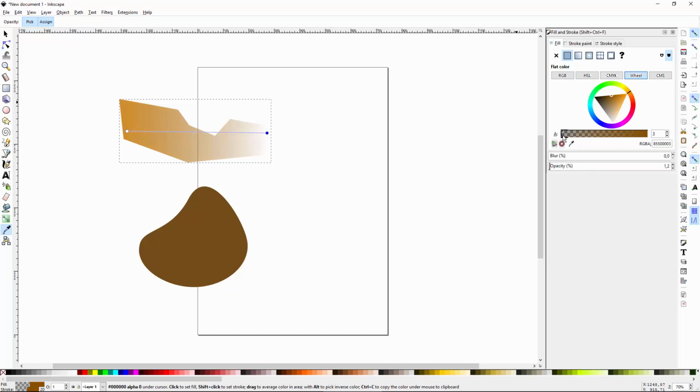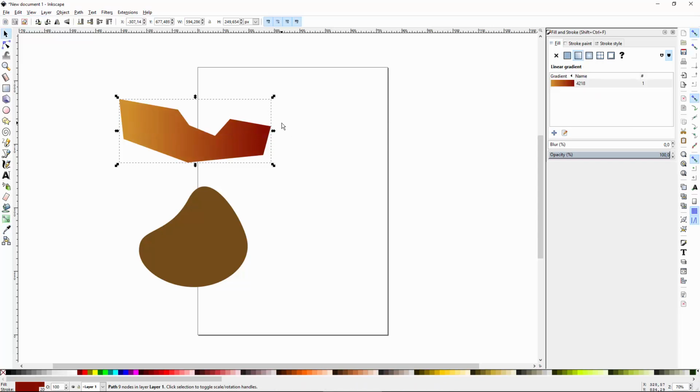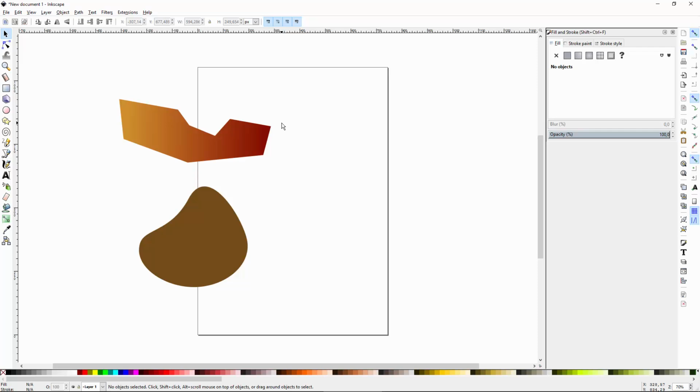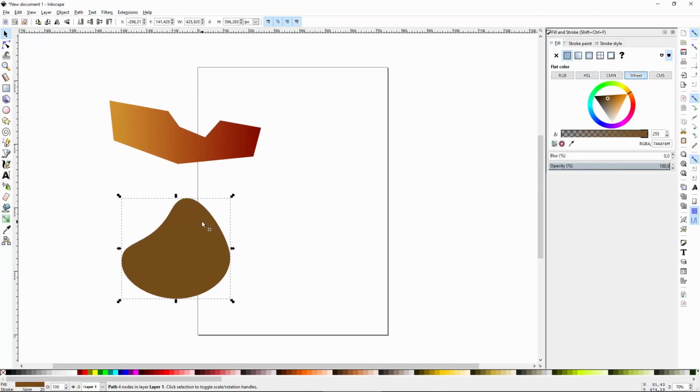Now we have to switch here to the right side. This is the opacity of the color of the object. We can set this to full opacity now, and now we have a nice little gradient. So that's pretty much all we have to know to create our graphics. With this technique, it's pretty much all about drag and dropping objects and modifying the paths. Now that we know the basics, let's start creating our character.